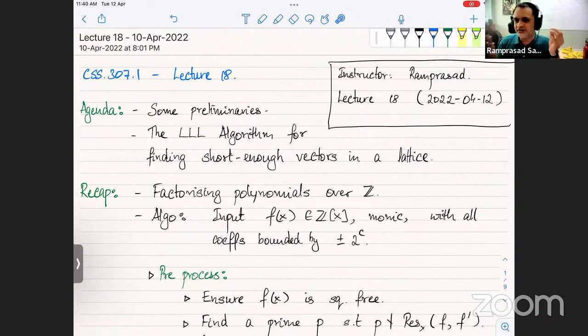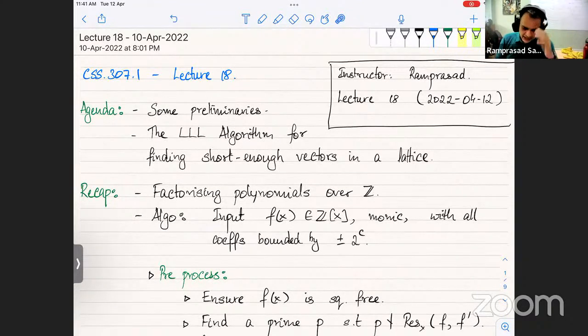In absolute value, it just means that all the integers for the other coefficients are somewhere between -2^C and 2^C. So there are some integers of that type. Therefore, we are interested in a running time that is polynomial in C and the degree of the polynomial, because that's roughly my input length. To specify a polynomial, I need to tell you roughly degree plus 1 coefficients, and each coefficient I can specify using something like C plus 1 bits, with one bit for the sign or something like that.